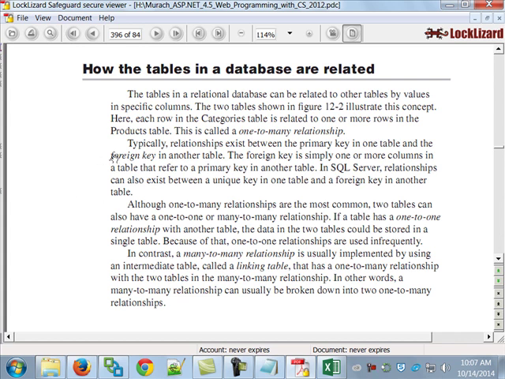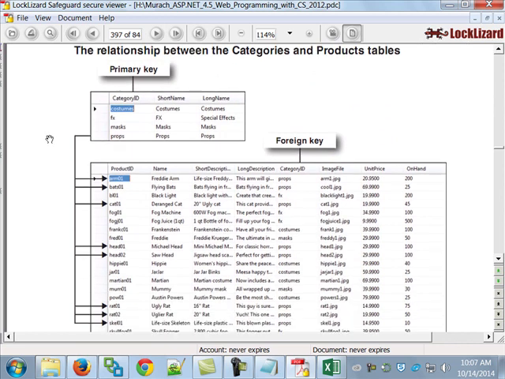How about this term? Foreign key. Remember what that is? It's been a while since you've looked at that stuff. So again, in here, we've got two different tables. We've got a category table that's got category ID, short name, and long name. That's our entire category table. So we take the category ID, which is the primary key in our categories table, and we add it as a foreign key in our products table, so we're able to join those two tables together. Remember? Because we're going to be doing it again.